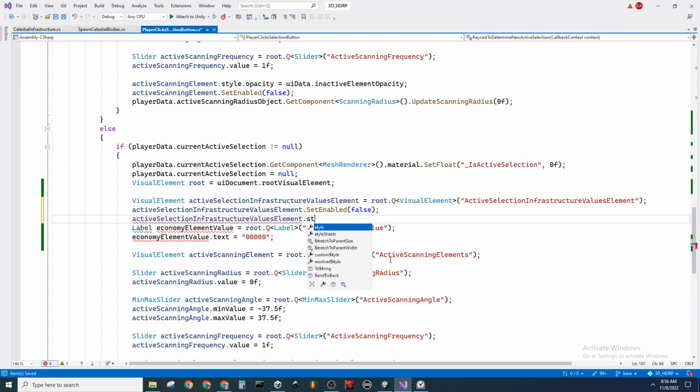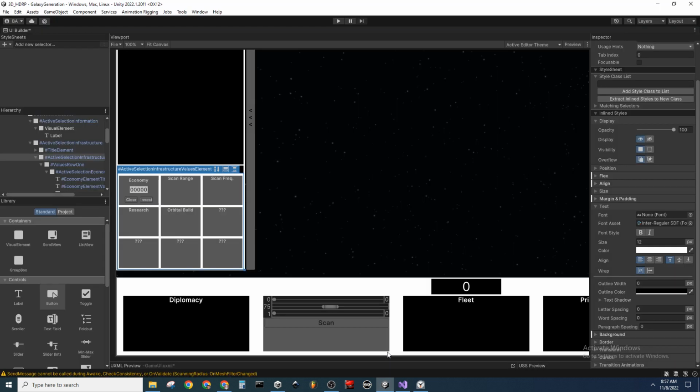And I think we can say style dot capacity equals 0.65 float, which is a hard-coded value that we've devised. And we can still do this here where the label gets reset. Okay, so let's see if this works. And this works.